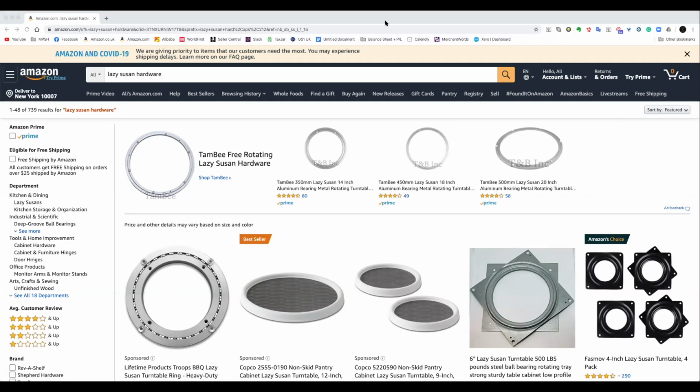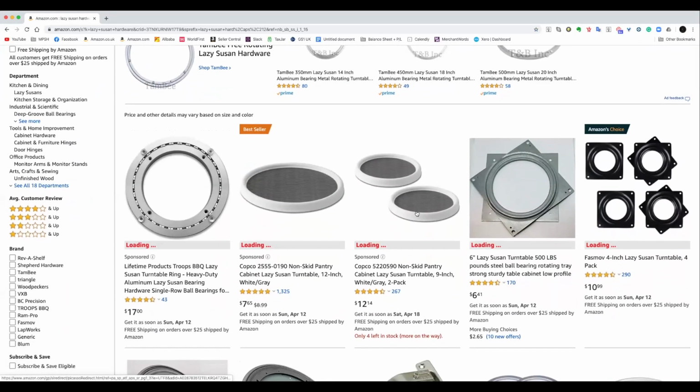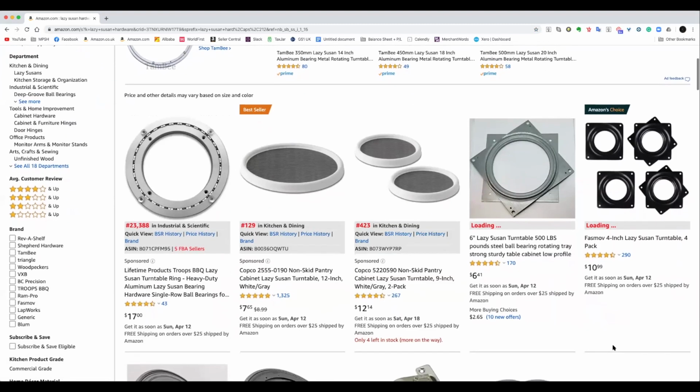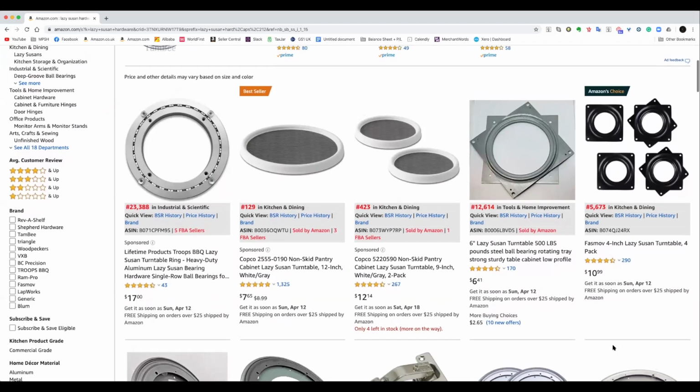We can now see there's another item that's come in there. A 6-inch version. Really hate the pricing. Yes, it is in range. The other one that we saw is a 4-inch version, but there's four of them. To me, four pieces of that almost doesn't seem logical, and yet it is selling.